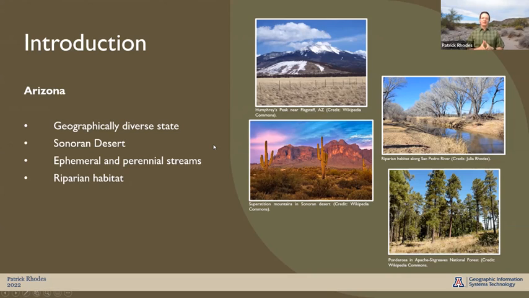And the great thing about this state, particularly in the Sonoran Desert, is it is full of ephemeral and perennial streams. 99.9% of them are ephemeral, which means that they only contain water after a rain or some sort of flooding event. But in the perennial streams, that's where we have our riparian habitat, which is what we see right here along the San Pedro River. Riparian habitat being that habitat which borders from dry land into wetland.